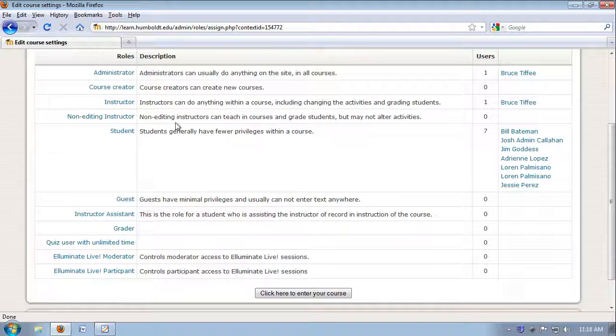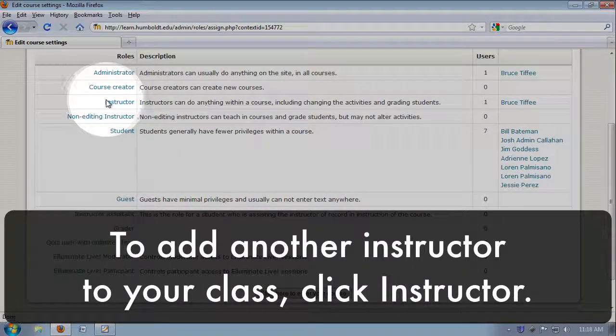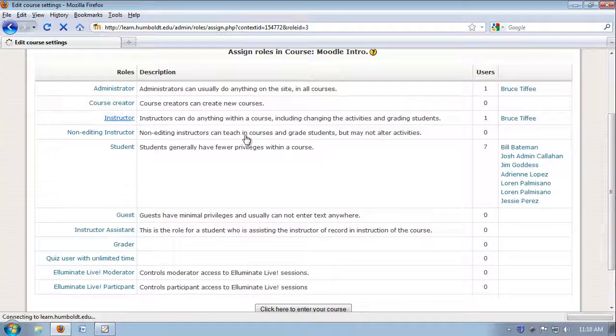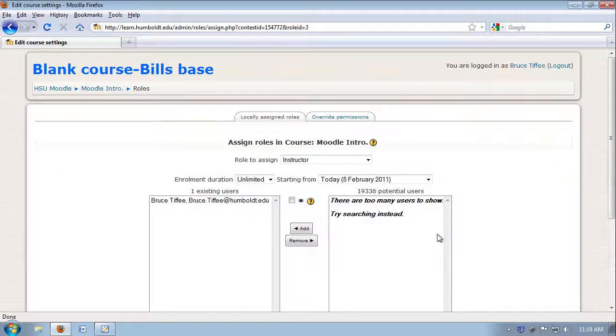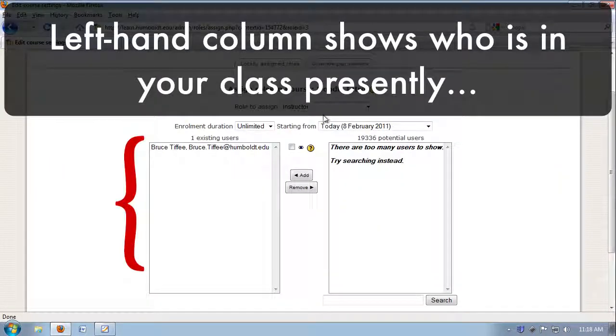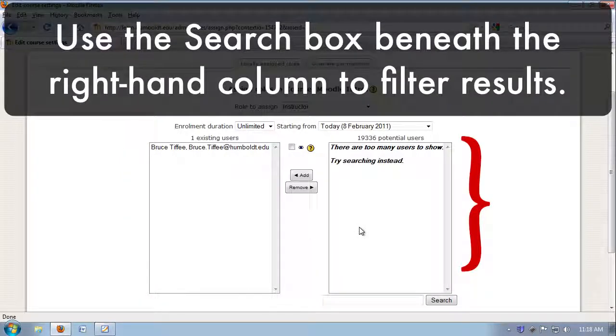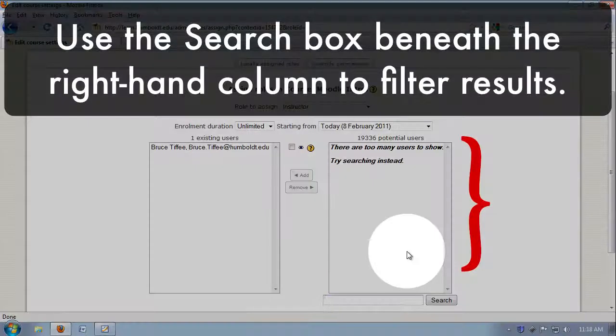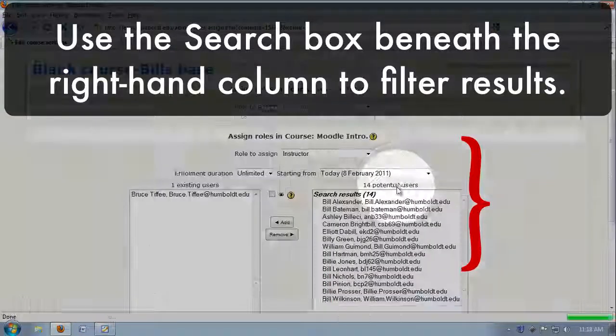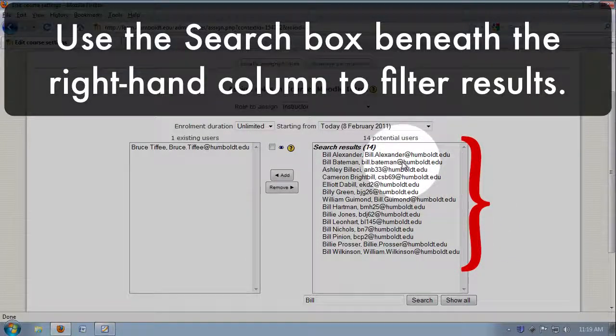But if I want to add another instructor to my class, we're going to be team teaching. From the left-hand column, see who is in the class presently. In the right-hand column, generally I get 19,000 plus potential users, so I need to type the name of the person I want, search for it, and that individual will show up.